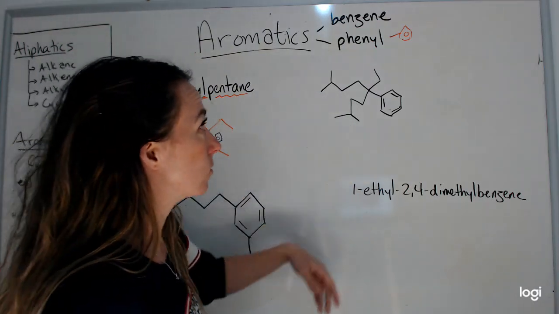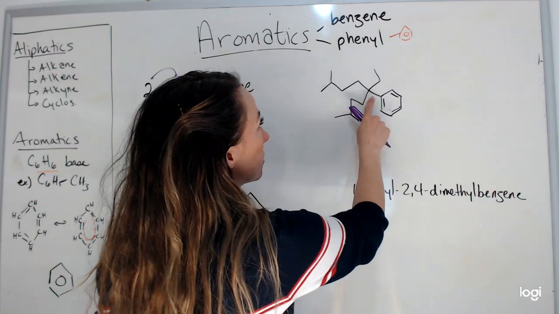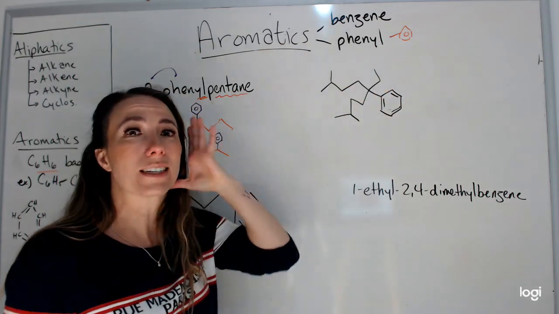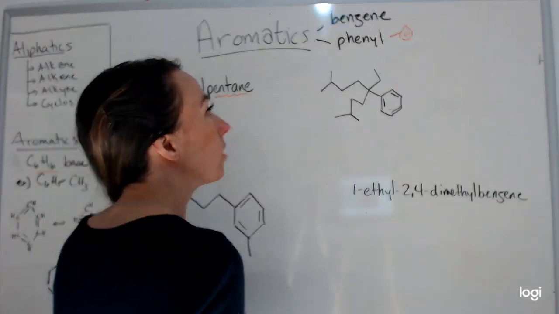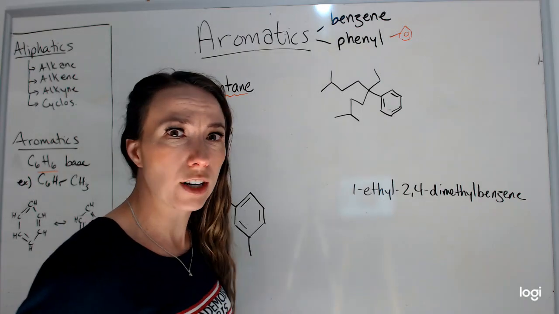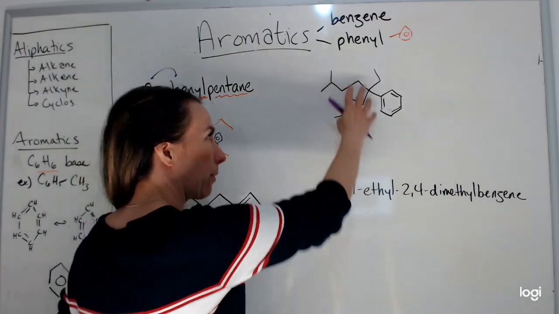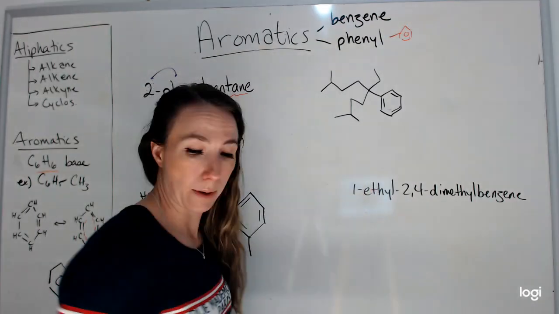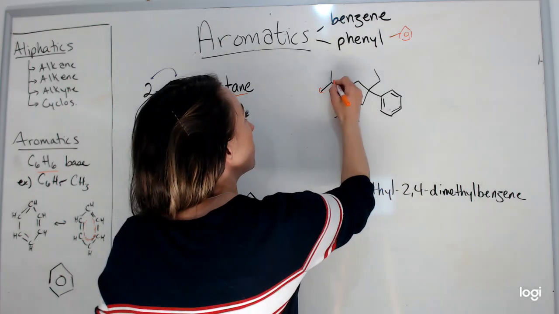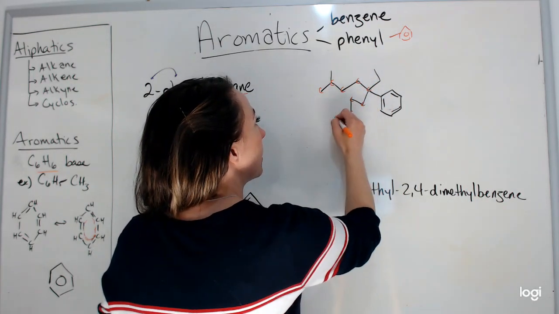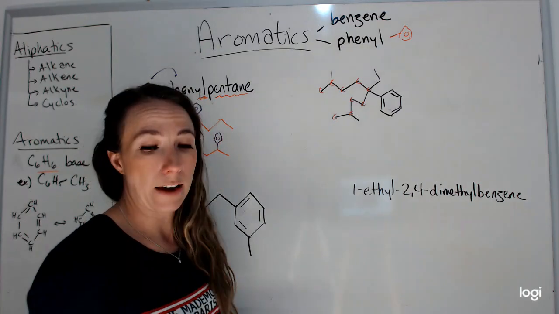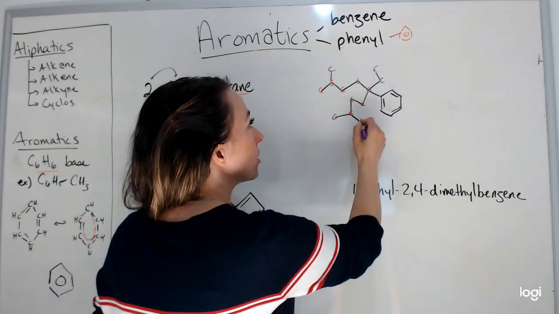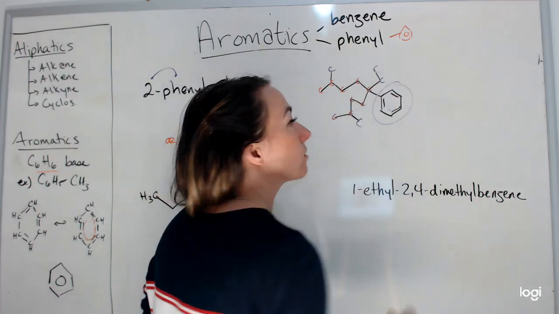Okay, so let's name this one then. I can see I've got, if I were to name that as my parent chain, that is crazy town. I couldn't name that. That's like ridiculous, right? So I'm not going to name this as my branch. I don't have a name for this. It's not butyl or pentyl or methyl. It's crazy town. So this has to be my parent chain. So I'm going to make this my parent chain here. One, two, three, four, five, six, seven, eight, nine. And then I'm not going to have a branch off of a branch anymore. So here's a methyl branch. Here's an ethyl branch. Here's a methyl branch. And here's a phenyl branch.